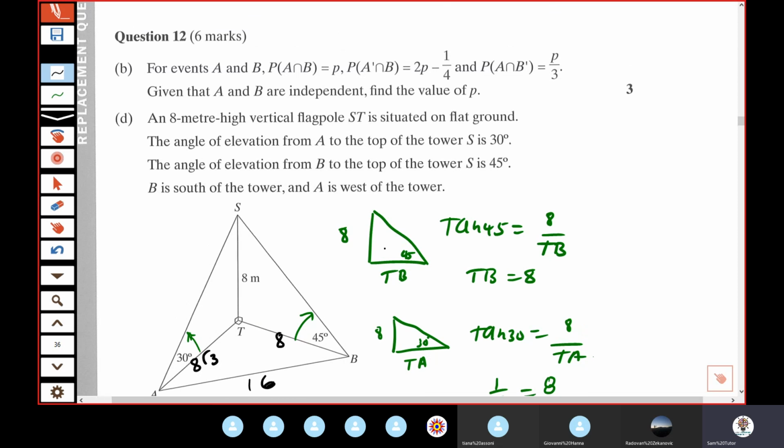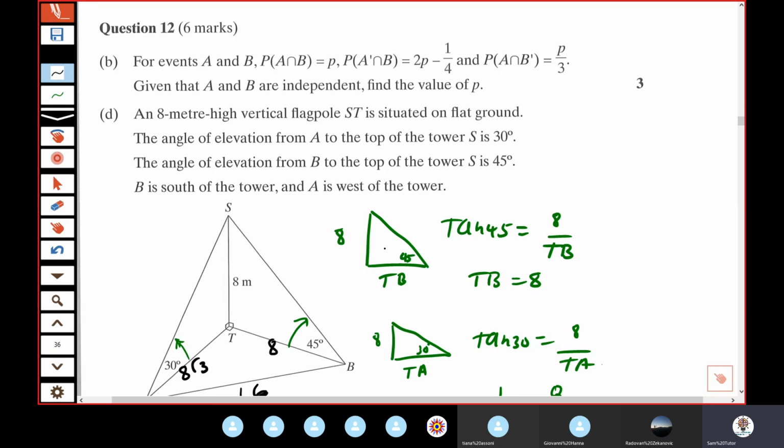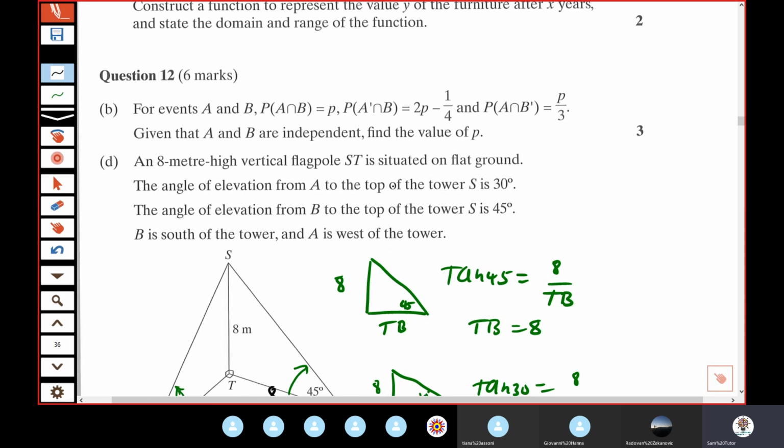This one here is probably the worst skill I've seen since last year, since the new syllabus. This has probably been the worst skill for Year 11 students. This conditional probability, union sets, intersections, they're just not getting it. Just so you guys know, this is a university topic that is in second semester of first year. And yes, this is on right now? Yeah, conditional probability. So this is not, I guess, the strongest topic for a lot of people, because it is a little bit advanced, but hopefully, let's see how we go with this.